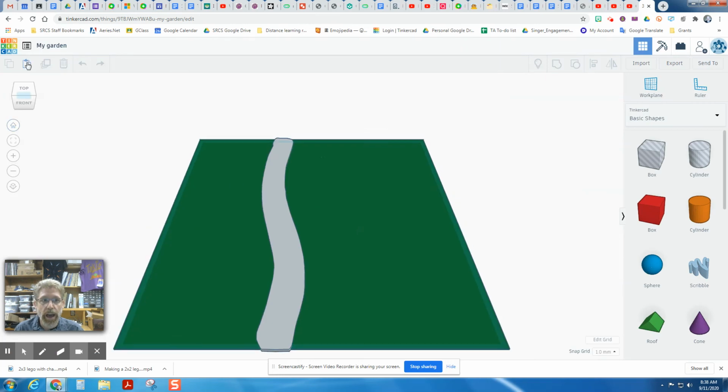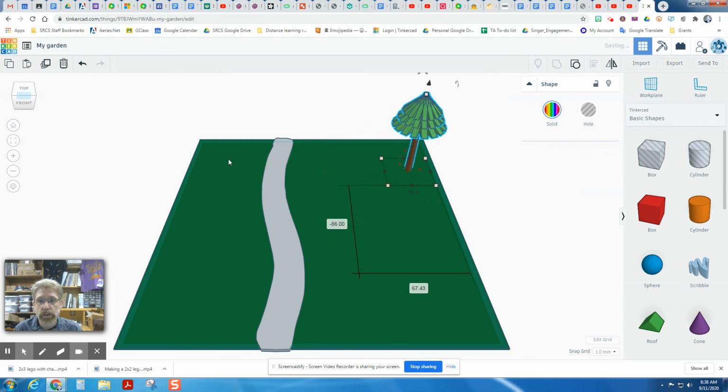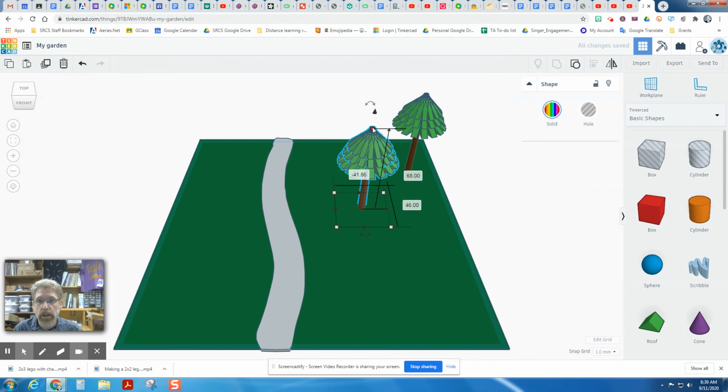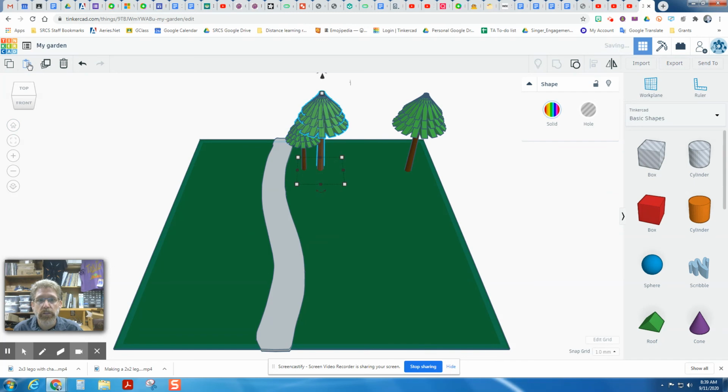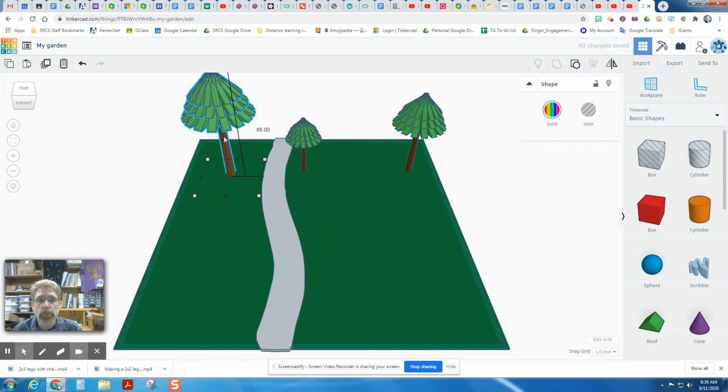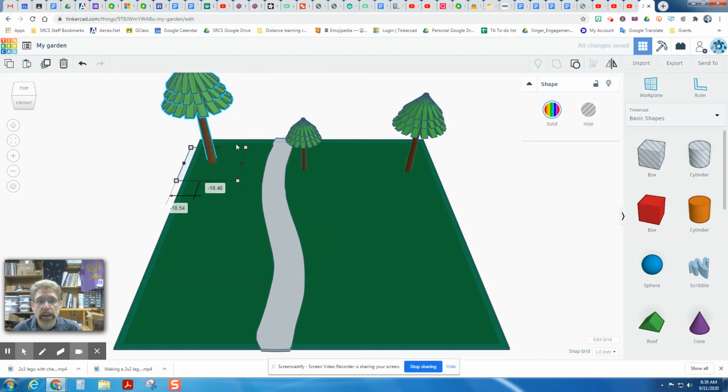And then here I can add in my plants. I can do that by pasting the tree and I can put that tree over here. I can paste another tree and then make it a little smaller. And I could paste another one, maybe make this one really big. I'm scaling this up by holding the Shift button down. Maybe I can make a sitting area right here. You're going to want 12 or more plants in here.